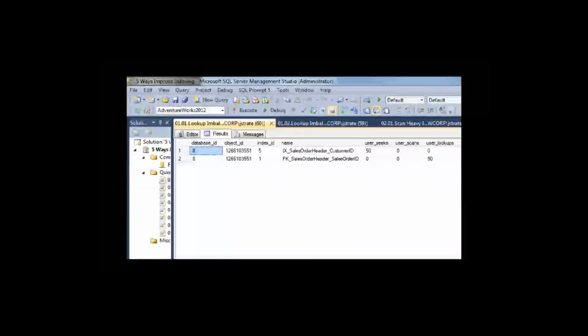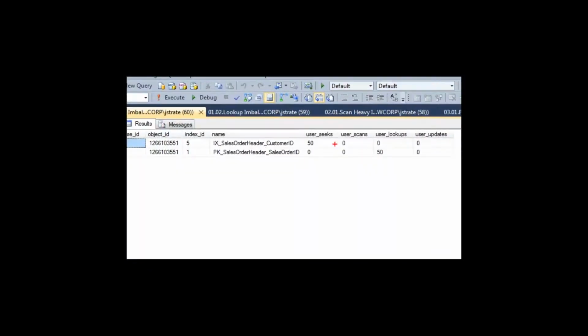And if we take a look at the results here, we're going to see that lookup pattern where we've got the seeks on the non-clustered index, and then we've got the lookups on the clustered index. And we've got that really tight relationship there. And if you take a look at the indexes that you have in production right now, I can virtually guarantee you that unless you're really good at maintaining your indexes, you're going to find this kind of a pattern somewhere. Maybe not exactly, maybe it's 51 lookups and 50 seeks, and there's a lookup from somewhere else. But you're going to see this out there.